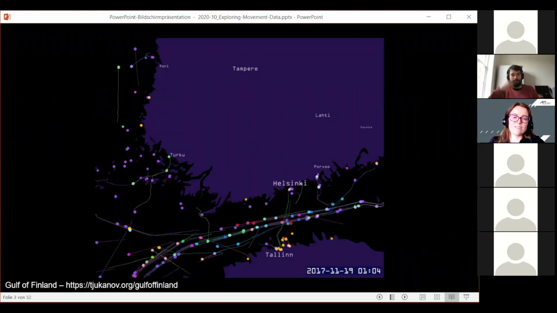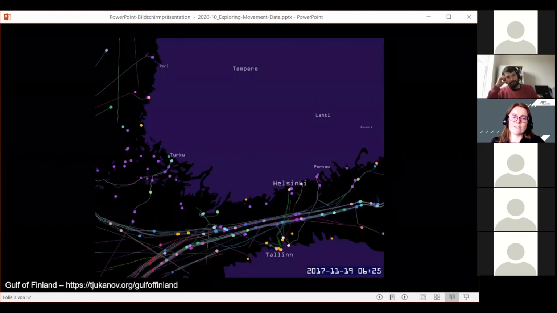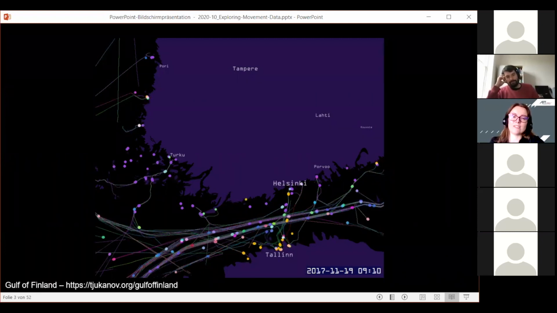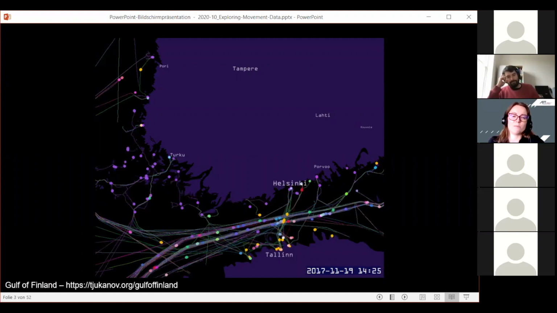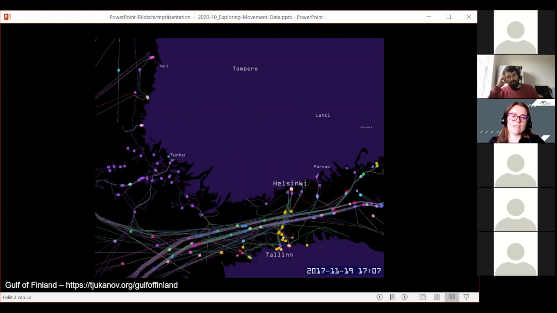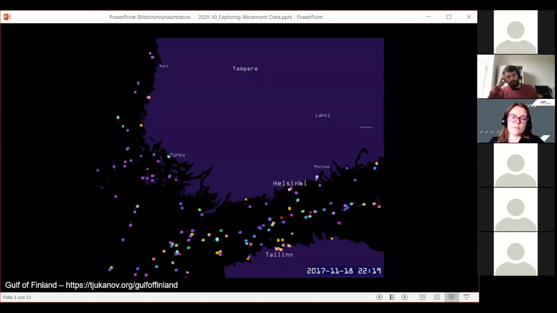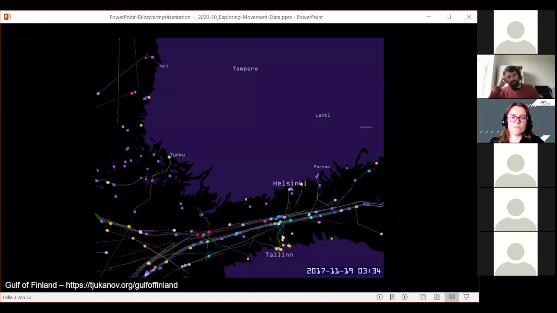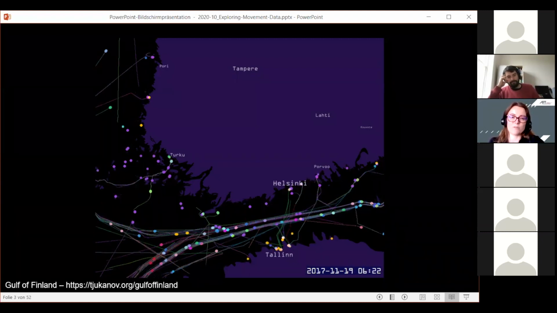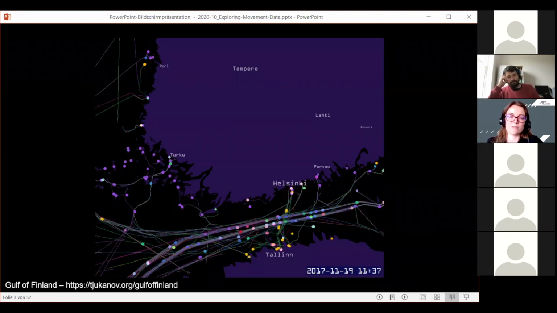He used colors to represent different vessel types, and as an audience, we can immediately grasp the main patterns, the ferry connections, and the main shipping lanes that are characteristic for this region. So it becomes very clear to us that yes, there are definitely patterns there. There is value to this data that might be extracted, for example, regarding route recommendation or travel time prediction.